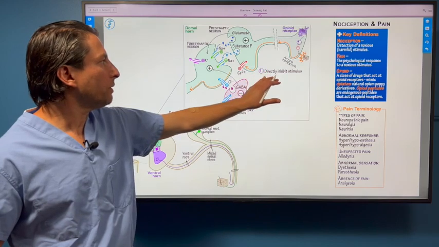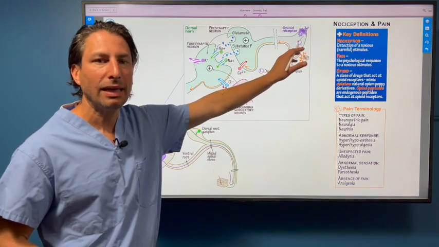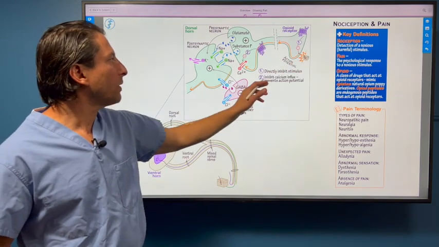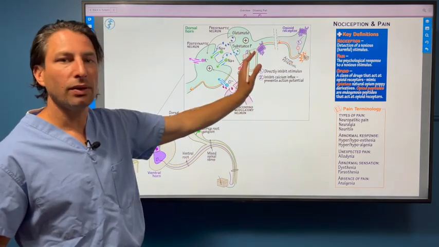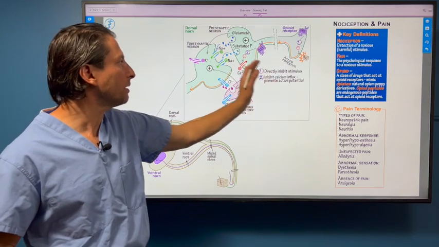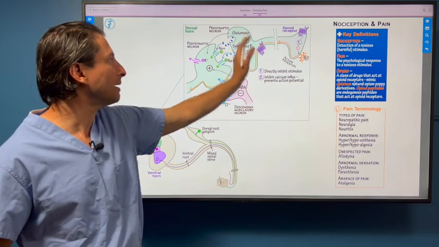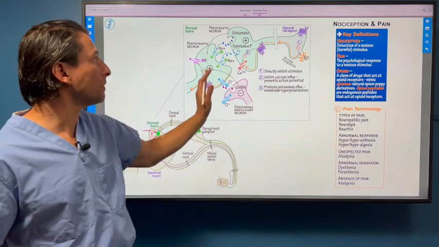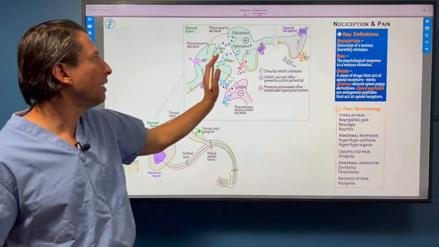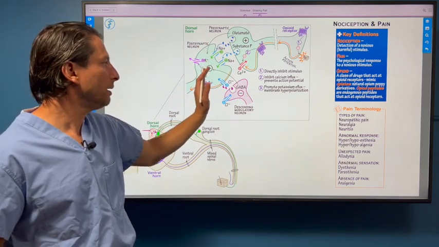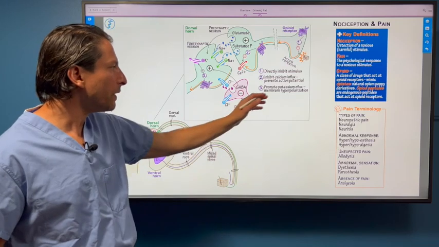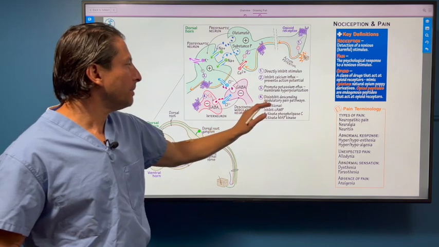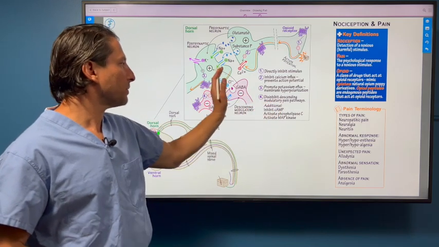So how can we control this? Well, an opioid receptor can directly inhibit the noxious stimulus itself. There can be inhibition of this presynaptic neuron, such as from inhibition of calcium influx, so there isn't activation of this. There can be promotion of hyperpolarization, a reduction of activation of the postsynaptic neuron. That's another thing opioids can do. And they do it through promotion of potassium efflux. And then there can be disinhibition of modulatory pain pathways.